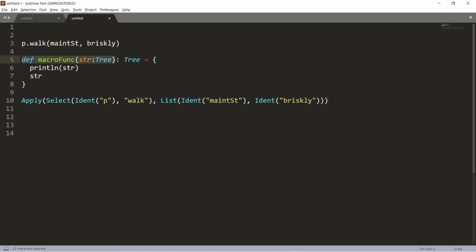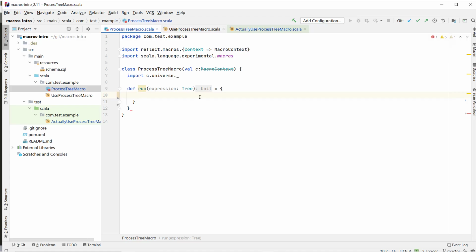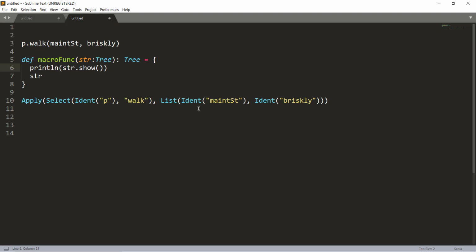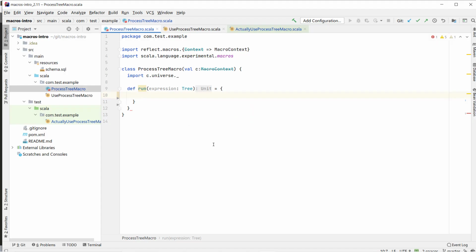All right, so let's code our macro function. Let's just do print line expression.show. This is going to be our tree. Did we forget to import something into here? Then return expression.